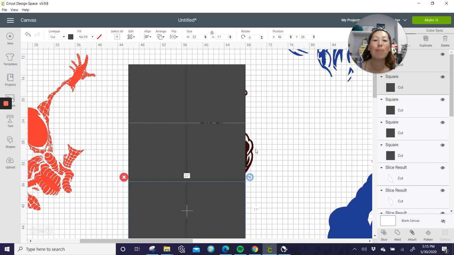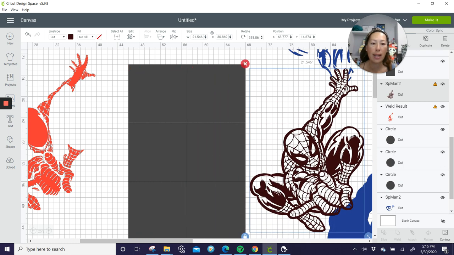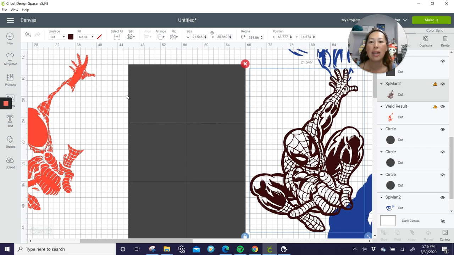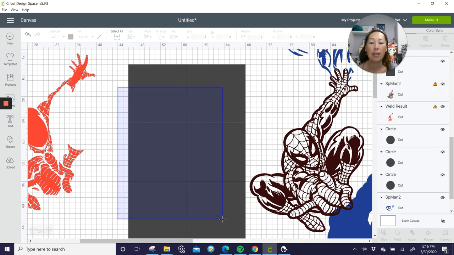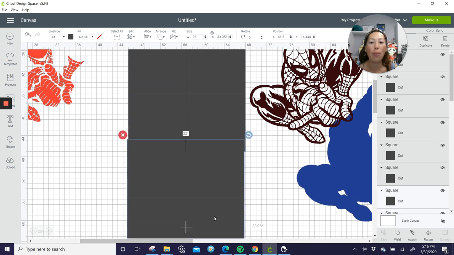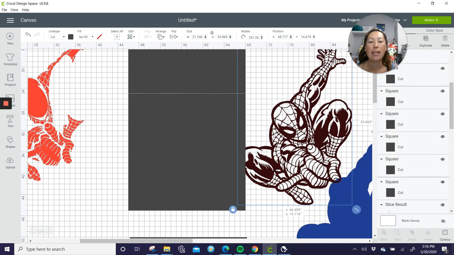Okay. So let's grab Spider-Man. Let's move him over for a second. We know we need another set of this because our blue also needs to be sliced. Our background needs to be sliced, right? So let's grab these three, six, and duplicate. So we don't need to do that whole making it flushed. And let's slice out this guy.